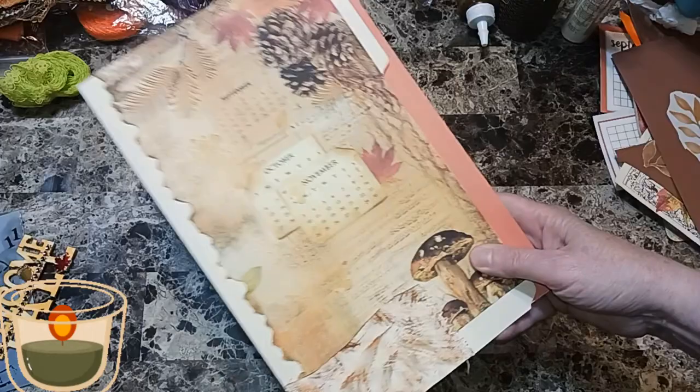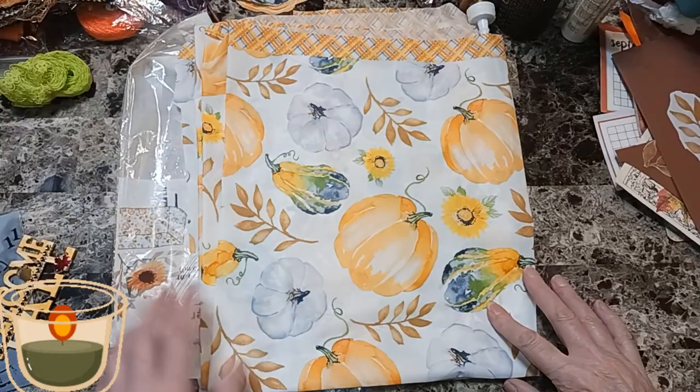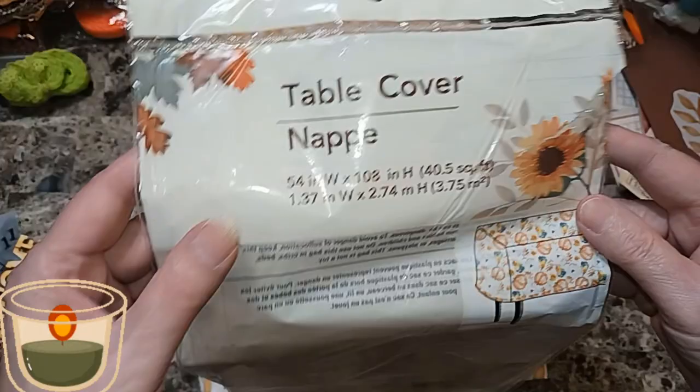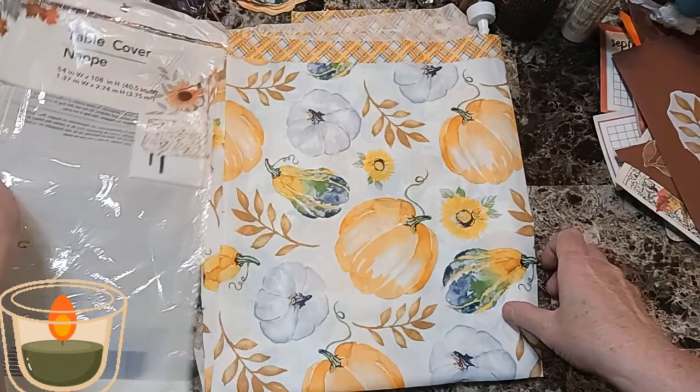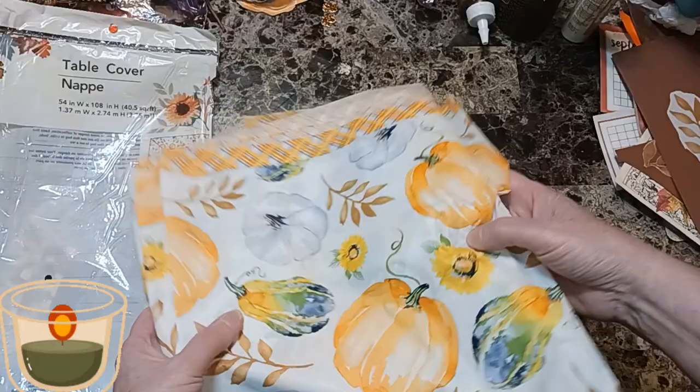Where's the cover? This is a tablecloth and I love it. I think it's beautiful colors, bright and vibrant colors. And I got it from Dollar Tree. Tablecloth, table cover. And as you can see, it's square. Okay. Well, my dining room table is round. So I just cut off the extra. Okay, I love it, I love it, I love it. And my table looks really nice.